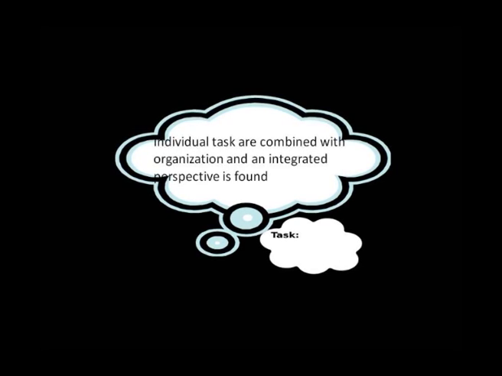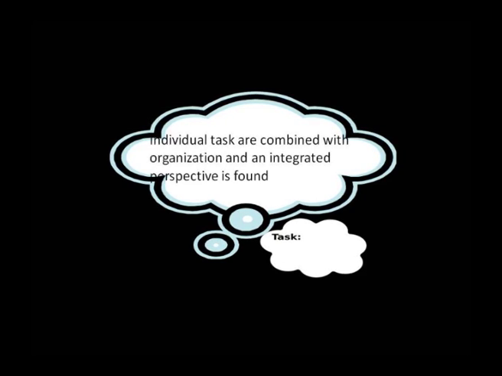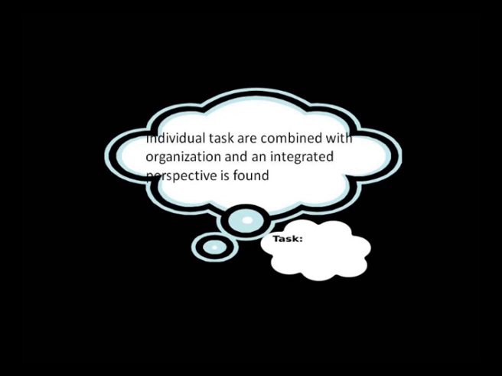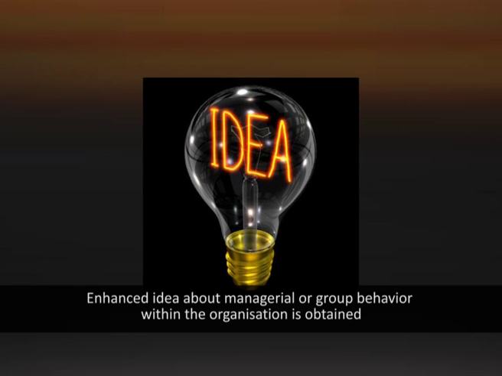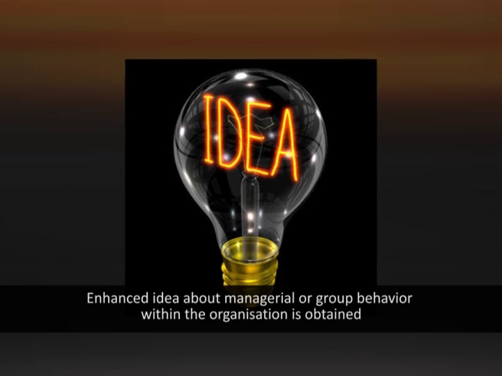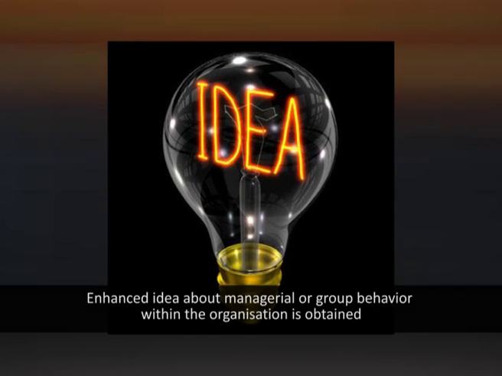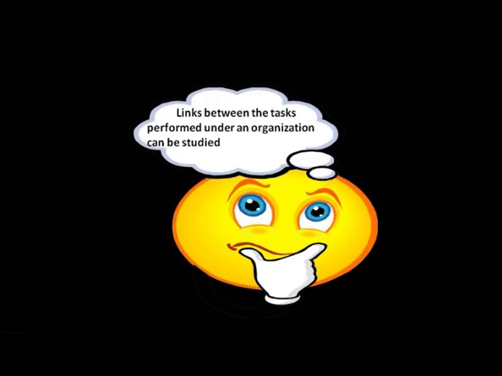While studying the process, when we combine the individual task along with the organization as a whole, we find an integrated perspective regarding organizational process. By integrating the work practices with the overall functioning of an organization, we are able to understand the whole concept far better. A study from the perspective of the process also helps us to get an enhanced idea about managerial or group behavior within the organization. Unlike other theories which have studied organization in fragments concentrating on certain variables, process theory integrates all the variables. Under process theory, we are able to study the links between various tasks performed under an organization.